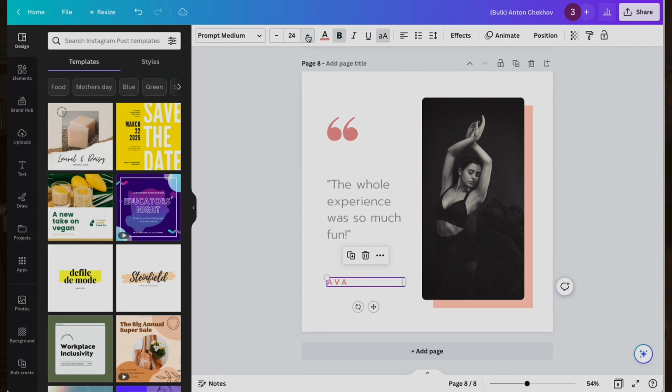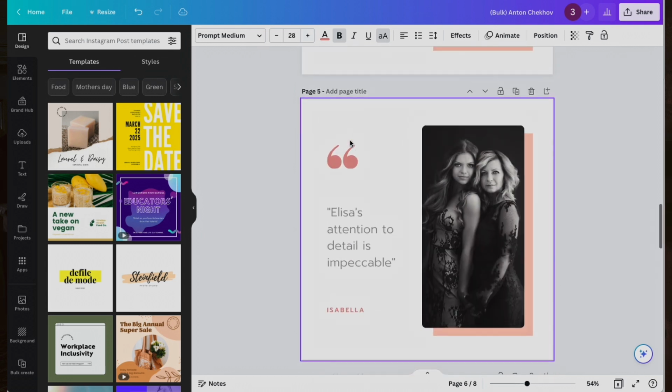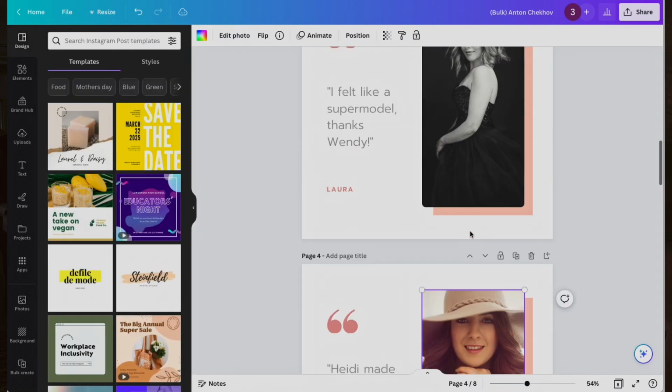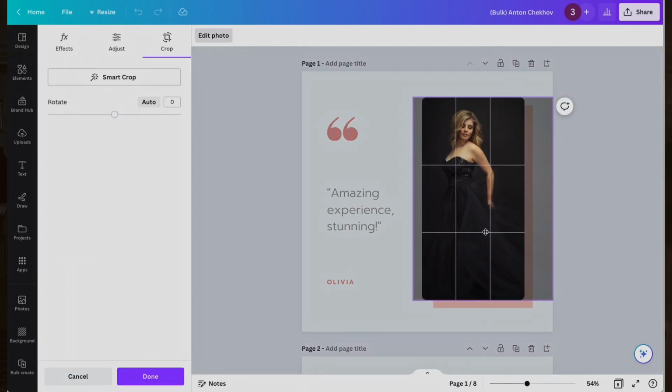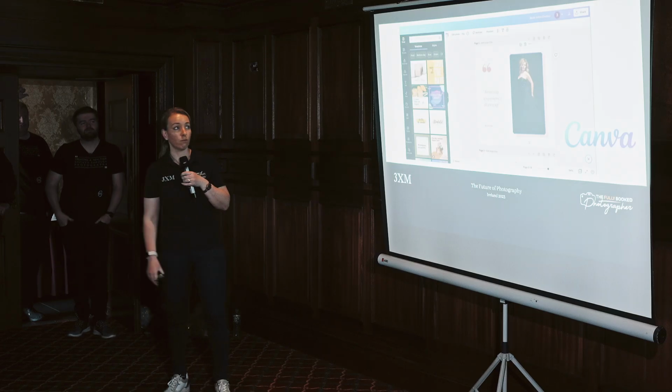Depending on how long your reviews or testimonials are, if you're structuring your CSV file, you might have the whole testimonial, then take a little snippet that's short enough to go into these and put that in another column, and then have the name of the client. So just make sure that you match what is going into your bulk create with the structure of your CSV file, and then it'll all work beautifully.